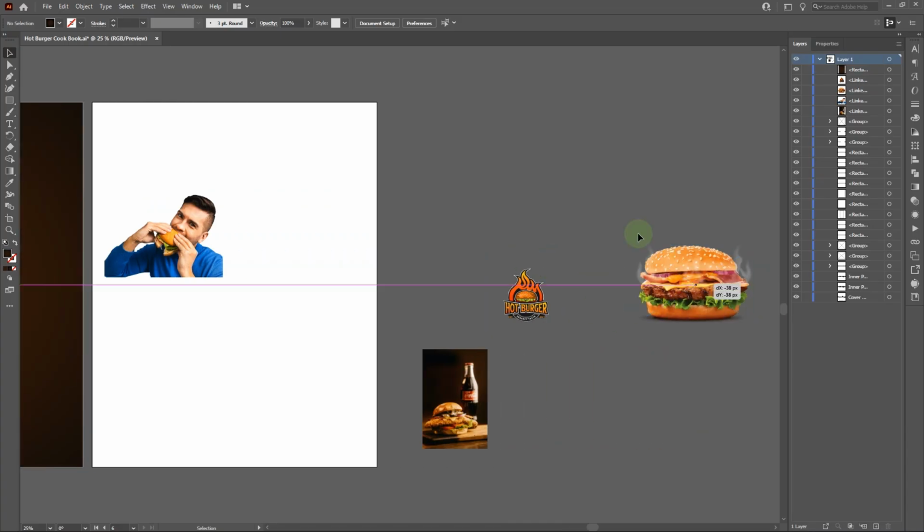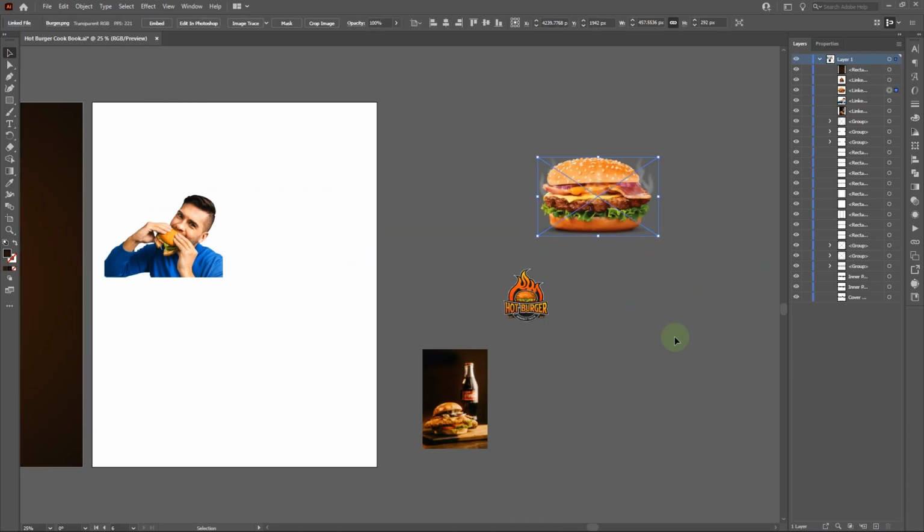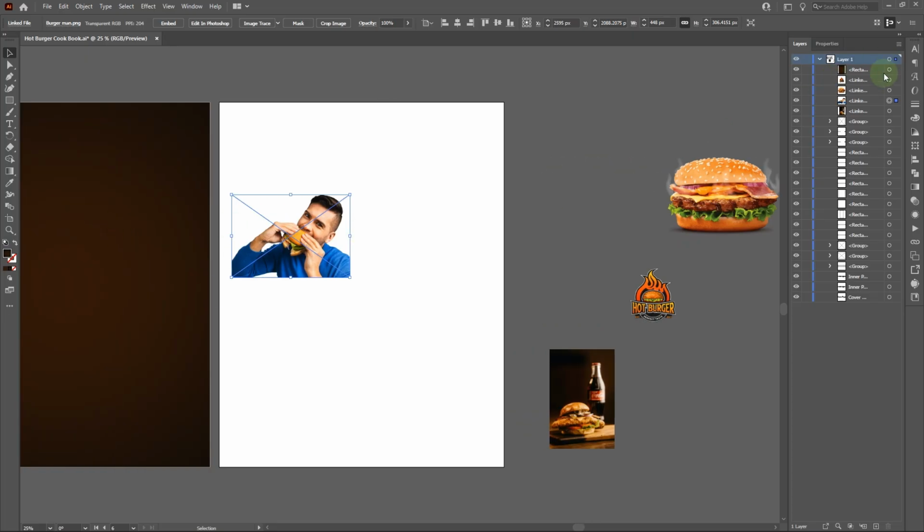If I want to select this hamburger, I just need to click here on this little circle, and it's going to select the hamburger. This is for the burger man, so clicking on this selects the burger man. This is for the background image I've just created, so I'm just going to click on this, and it's going to select it for me.